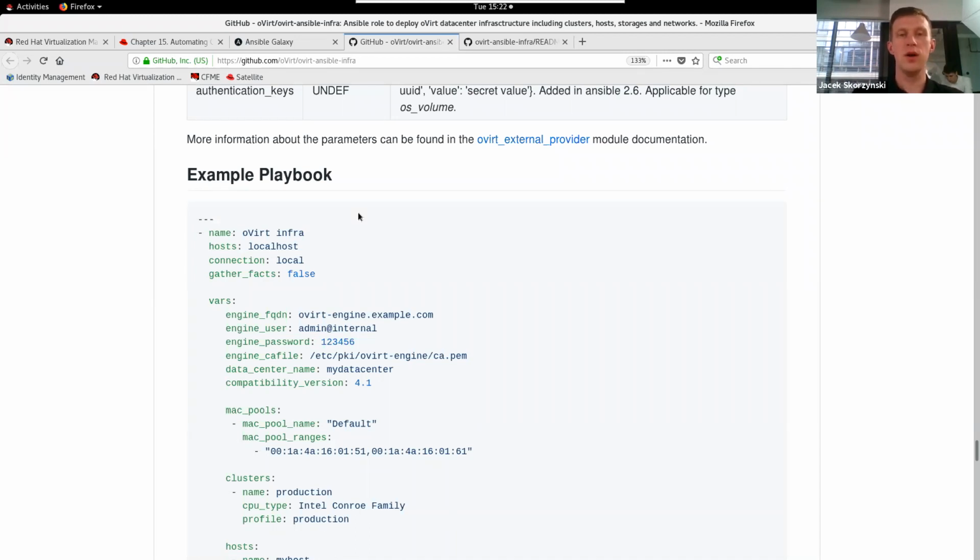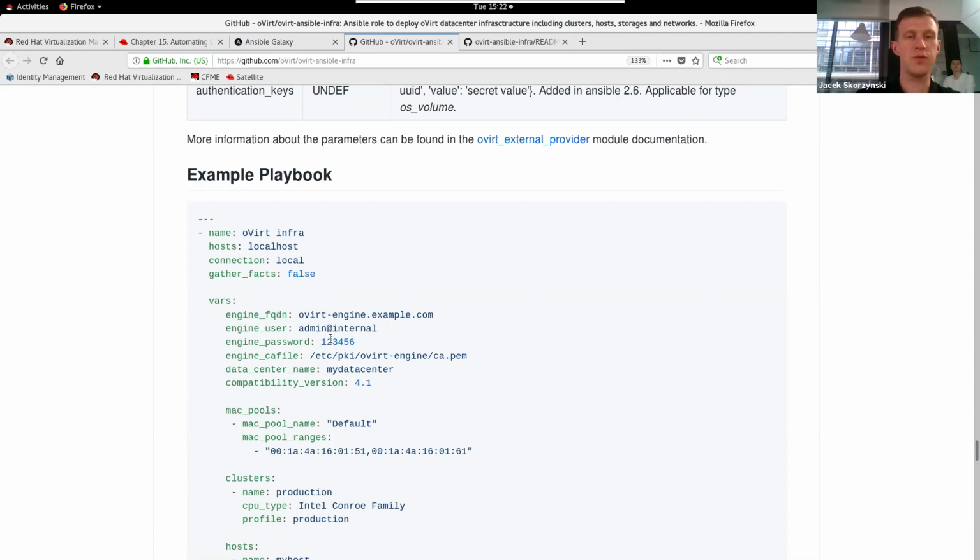Yes. So basically, what we need, this is just an already prepared set of tasks, and what we need to do, what we need to add here is our URL for our Red Hat virtualization platform, is the user which we will use to authenticate to.